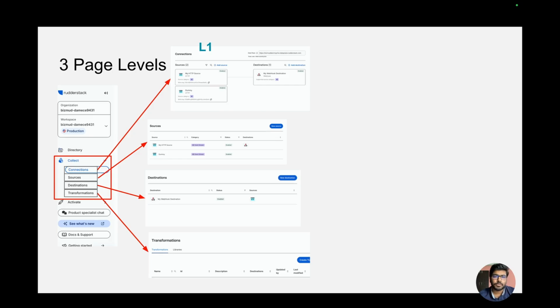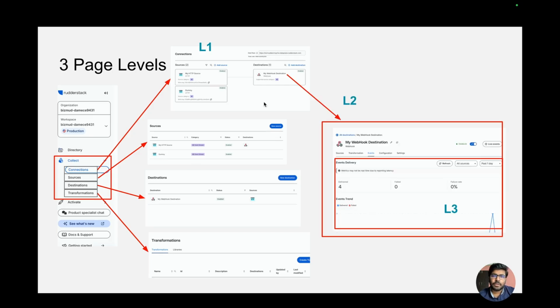When I'm thinking about the page object model, this is level one. If we click on destinations, we are getting into level 2, which is the details page of the destination. I'm calling this the connections page, and this the destination details page. Within this destination details page, we have several tabs: settings tab, transformation tab, and sources tab. I have considered this to tackle the fact that we have hundreds of sources and destinations, and how this could scale in future.